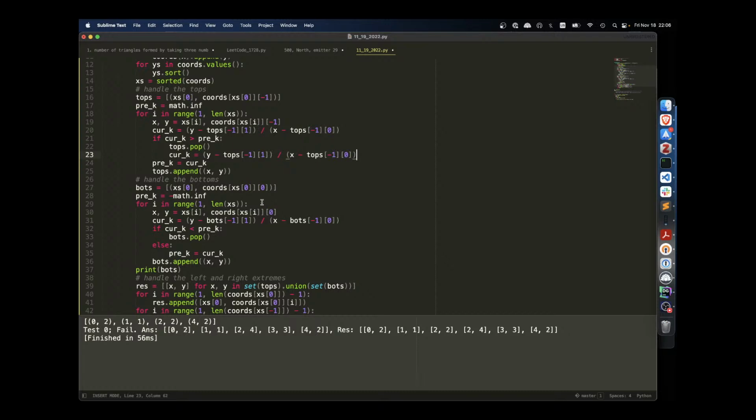Recompute, and then how? If current k is smaller than bots, we pop, right? So we pop this. Now we compute these two.